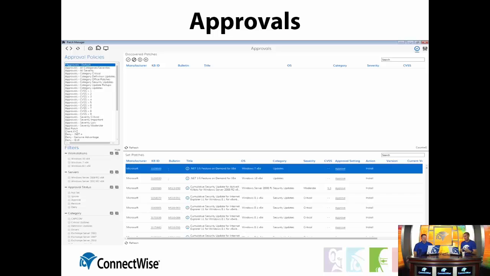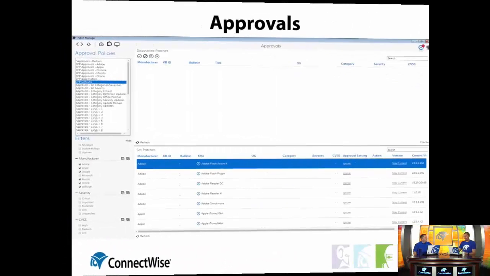I know we talked about stage deployment, but I don't think we covered just how cool that requires root unit approval and what that does. It allows me to monitor my default policy a little more thoroughly. Whenever I open mine up, as soon as I see, oh, red dot, new patches, boom, I have some decisions to make, I have some testing to do. Even if you don't use stage deployment, it gives me the ability to see, oh, Microsoft just released 10 more patches, I need to test those, and then I come back and make the decision. Ignore those, install those, and we're ready to rock and roll. Beautiful. Couldn't be any more simple.